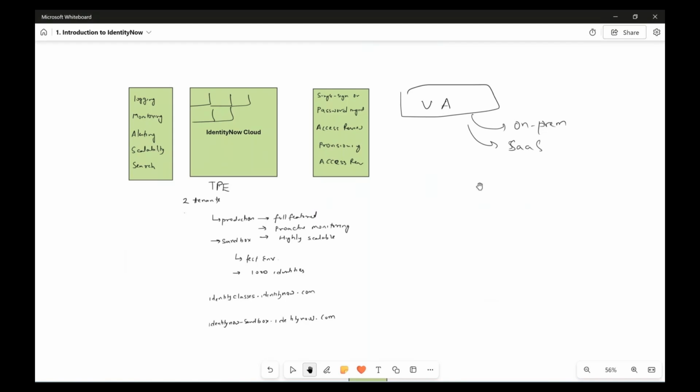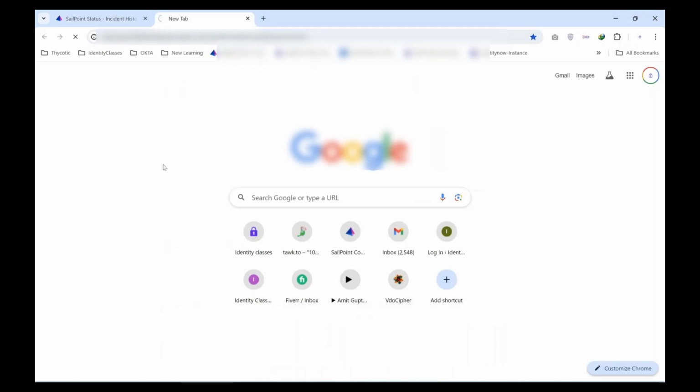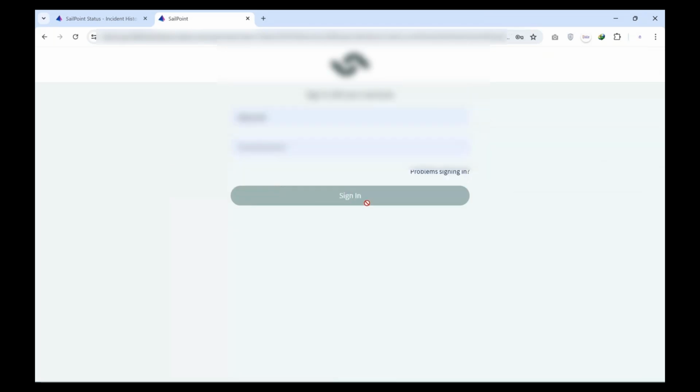Now, how does the UI look for Identity Now? Let me open my instance right now. Let me quickly log in.